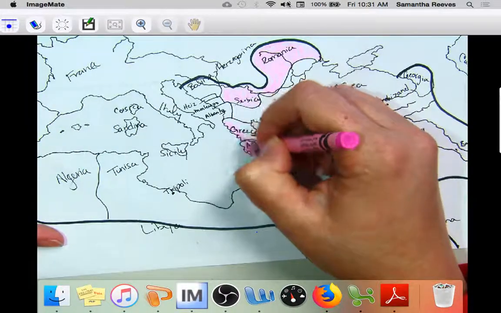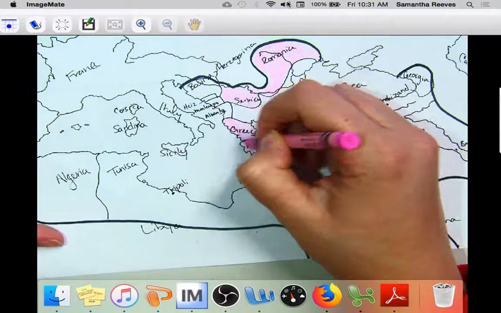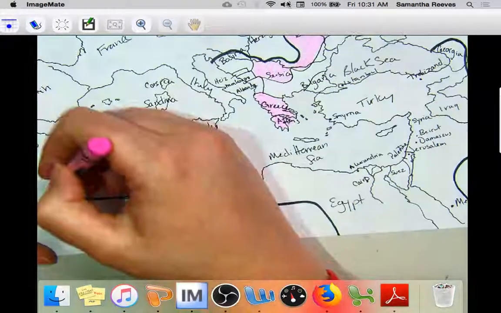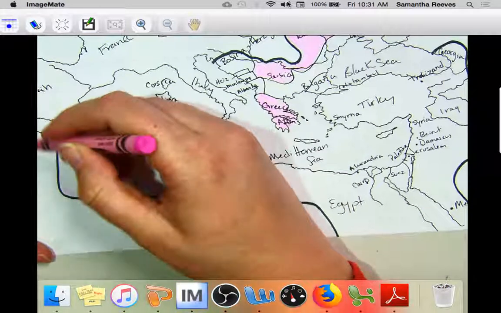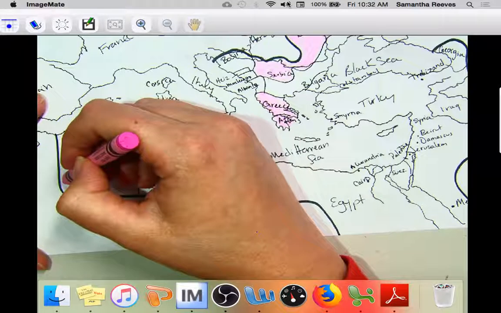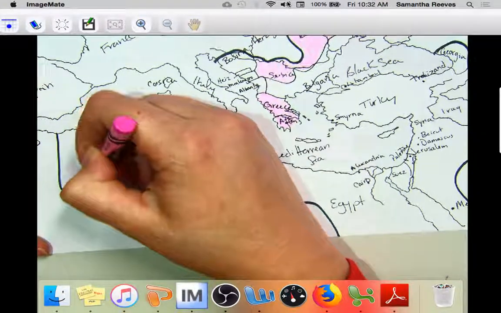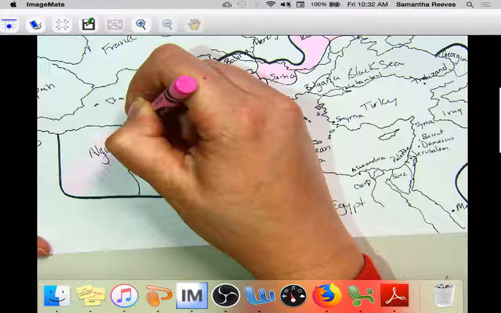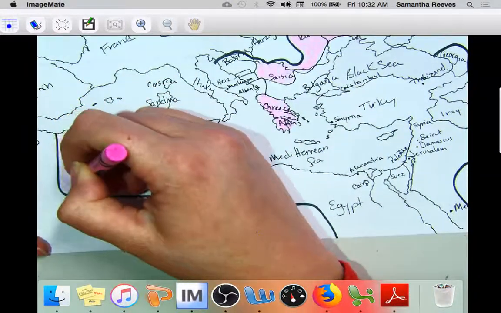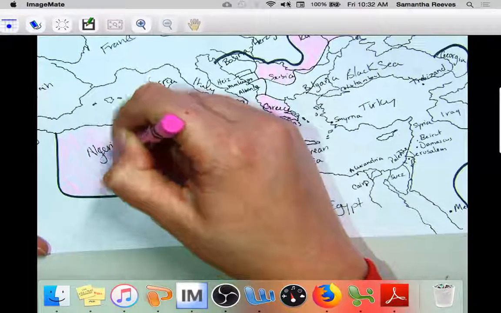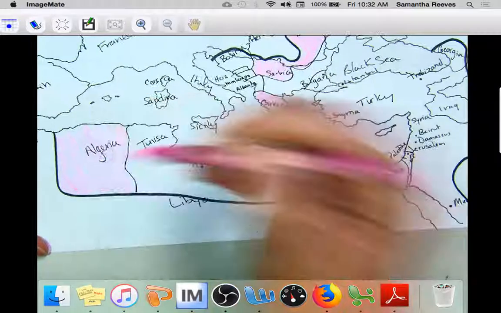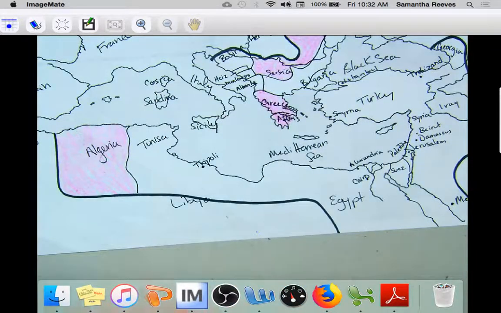What is rising during this time period? What is happening all over the world? People are now starting to believe in what type of belief system? No. No. How much communism do you think spreads right now, people? It starts with an N. Nationalism. So all of these countries that identify themselves as Greeks or Serbians or Bulgarians, do you think they want to be controlled by people called the Ottomans? No, so they start rebelling.